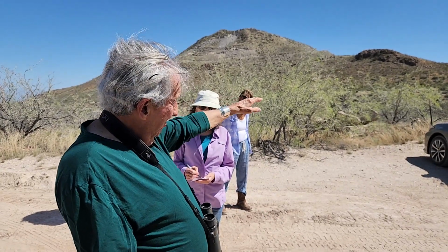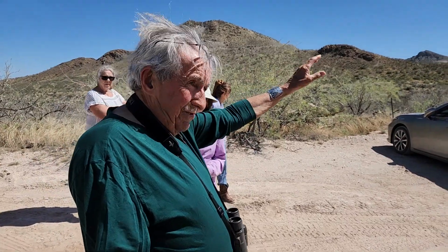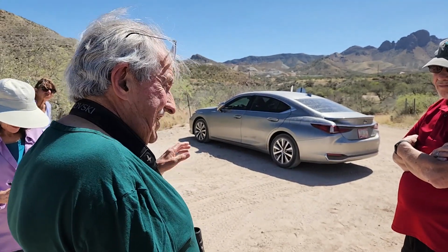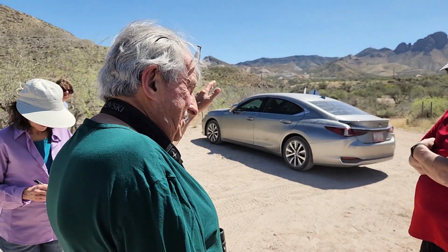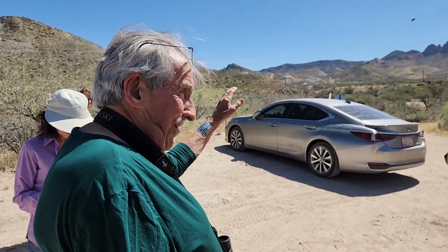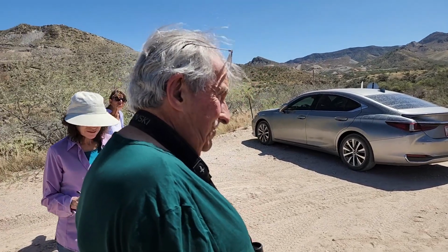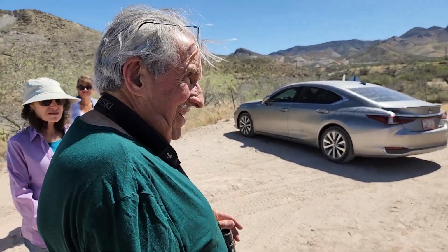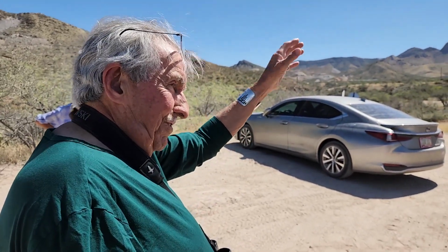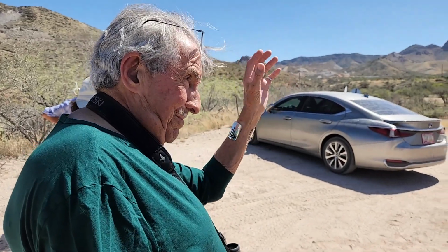And the same fault runs all the way up to the ridge line. And so everything in Copper World, which they claim is part of their mine, is actually sitting on a fault, which is sitting on useless, barren rock. And they know all this. So they aren't really telling their investors the truth. They will mine it anyway because they're desperate. They don't have Rosemont. Rosemont's the real mine. Rosemont is what they want to be able to mine.